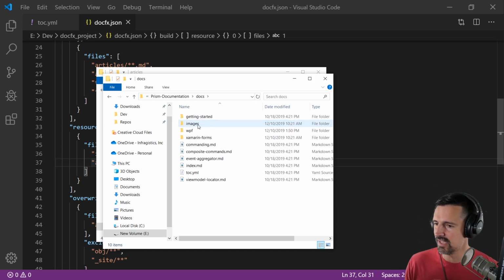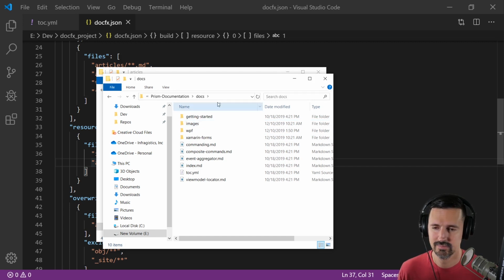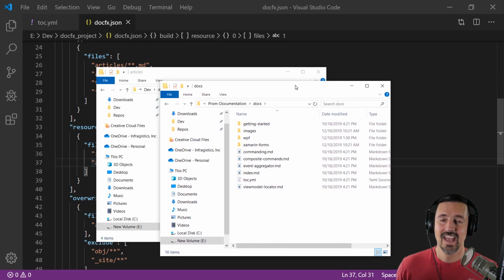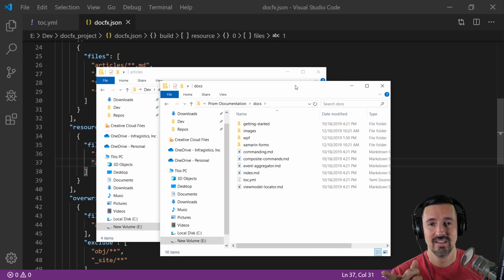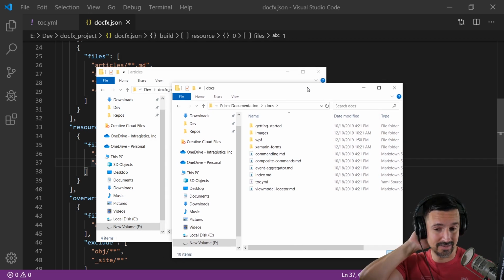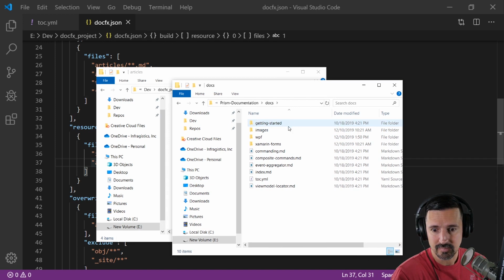Shirley Dev asks, how does the documentation look when you view MK docs on your phone? Yeah, exactly. And keep in mind, I modified the styling for docfx for Prism, and I probably just didn't think about that. I didn't account for that in my styling. So that's more my fault.